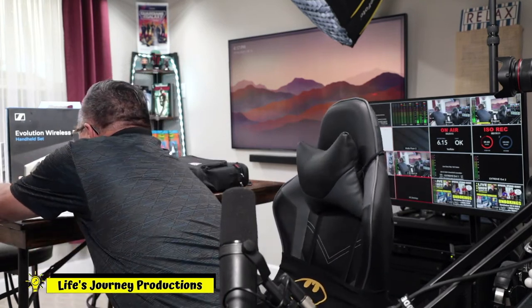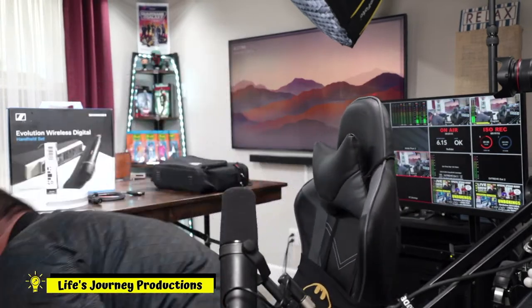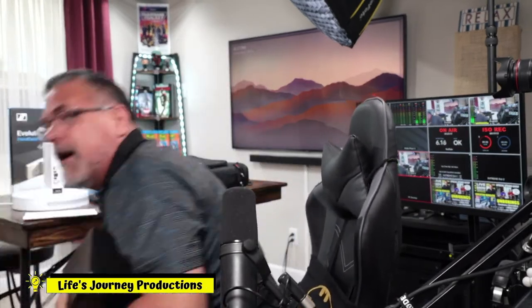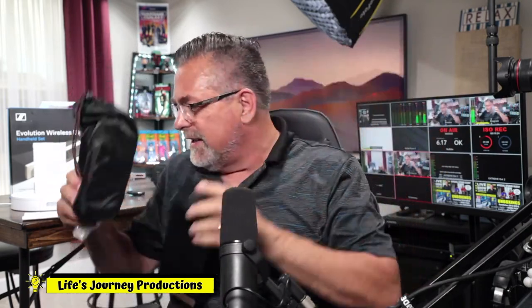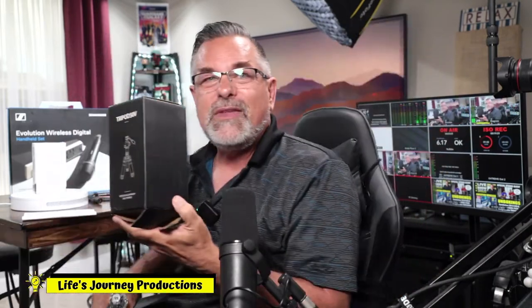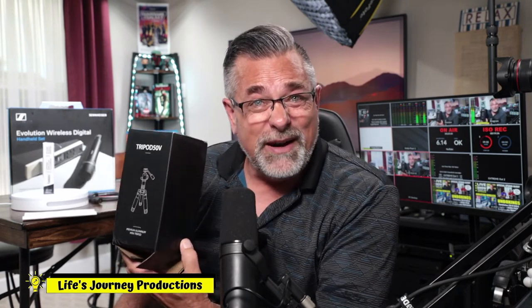I'll pull this in the camera so you guys can see it spinning, and it just unboxed itself because the bottom has never been closed. This is how it came in a smaller box, and it was always trying to get out. It is an aluminum tripod. You can see right here it's Tripod 50V. And again, this is by Orangemonkie.